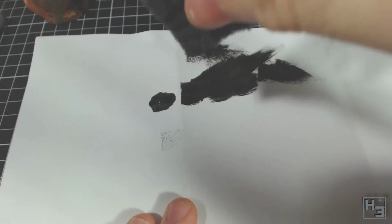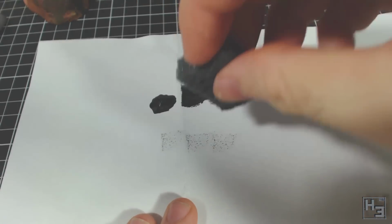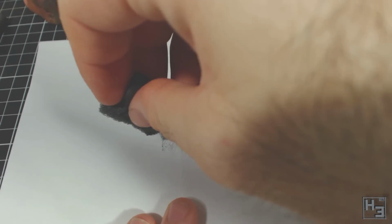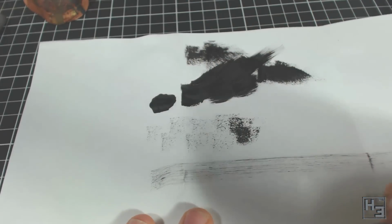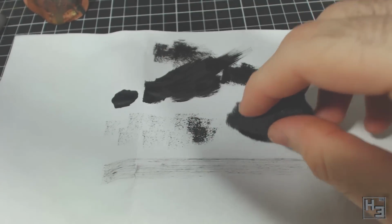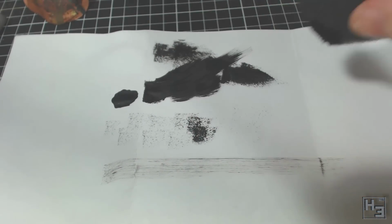I'm obviously just demonstrating on paper here. Dab the sponge onto the surface in an up and down motion. Do this as perfectly as you can. Dragging the foam across the surface will make a mess that you don't usually want. You can vary the size of the chipping very easily by adjusting the pressure with which you apply the paint. I think it looks fairly convincingly like chips in metal.